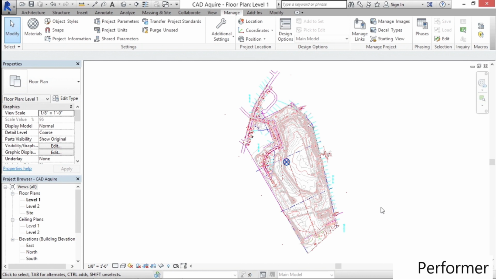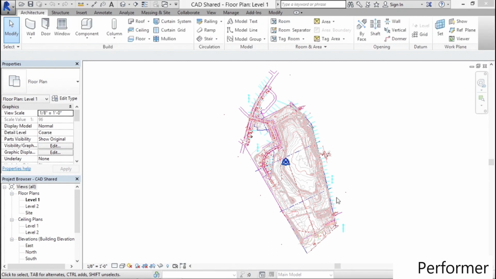And another really nice side benefit of that is that once you've got shared coordinates between AutoCAD and Revit, you're going to benefit from all the same benefits that you would get with shared coordinates between Revit and Revit. And that means that if you export DWG files from your Revit project and send them to your civil engineer, they will be able to insert those files into exactly the correct location because those files will export out using the shared coordinate system.